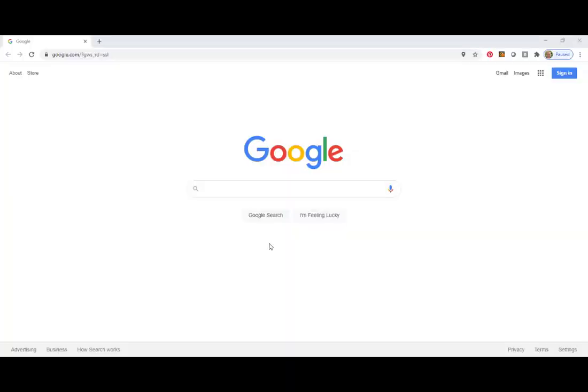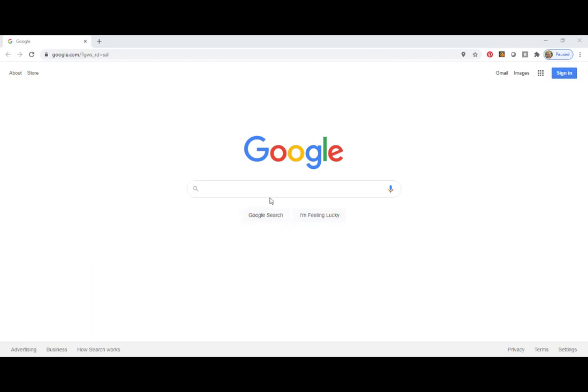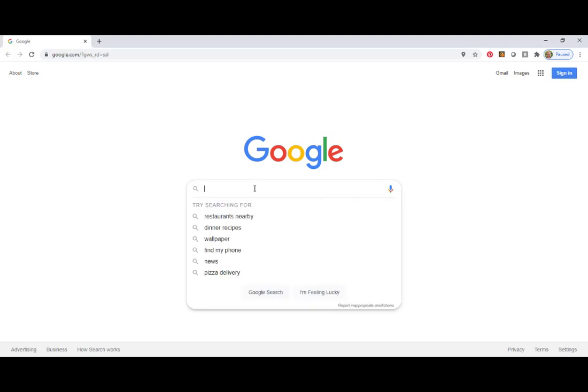This presentation is somewhat unique in that you might want to have both the presentation and YouTube open at the same time. You can either split your screen so that you have both tabs open, or you can navigate back and forth between the tabs, or simply watch the presentation, whichever works best for you.